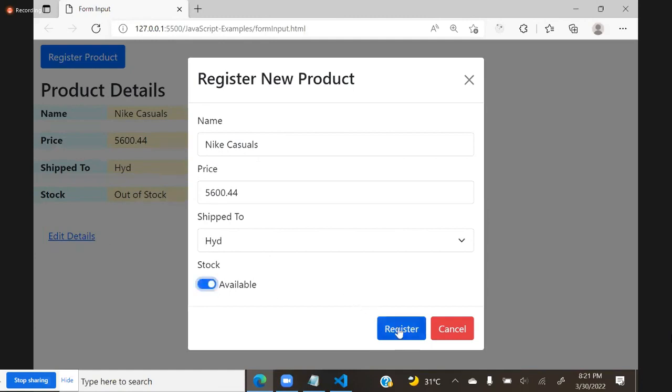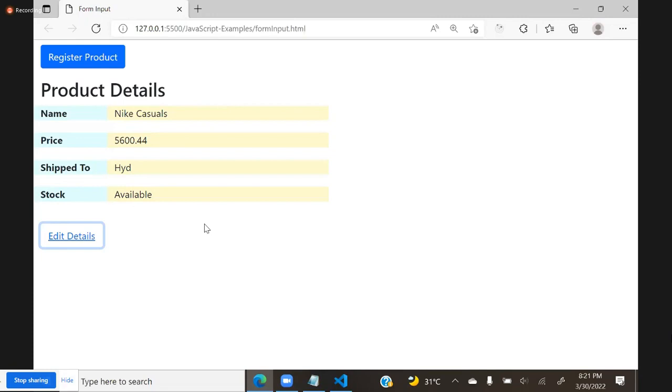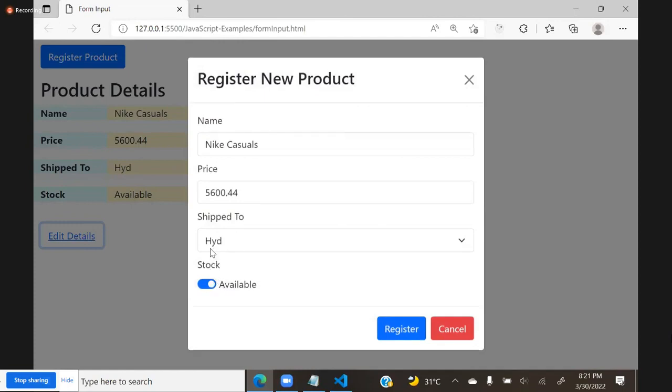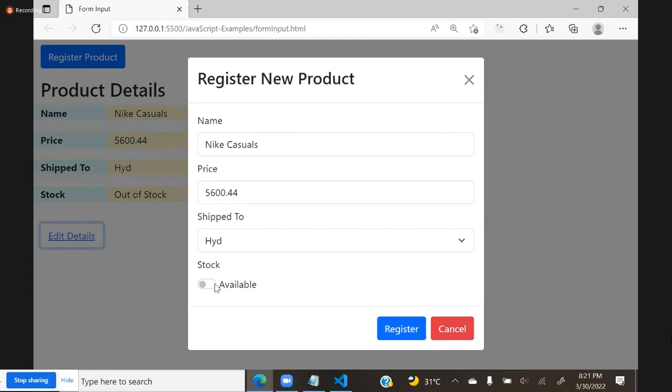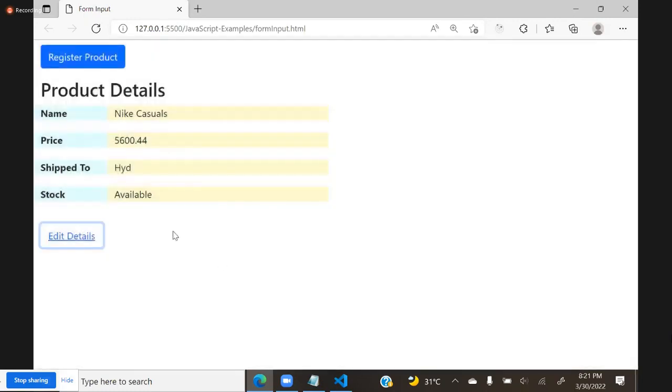Then register. Now you see it says available. That means it is going to change the status. If I say not available, then it will be out of stock. And if I click on that and say available, then it says available.